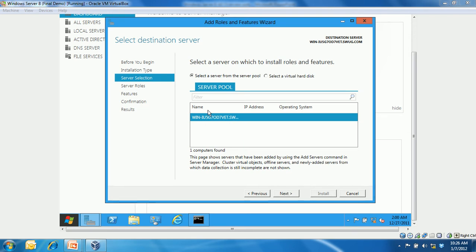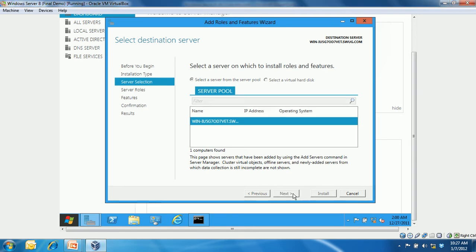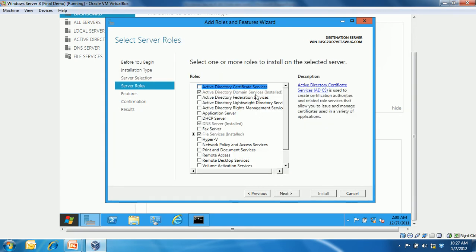So I will be able to control whatever server. I only have one server here, but if I can see the second server, I will be able to access it. Of course, with administrative permissions, I will be able to take care of it and install the necessary things over here.